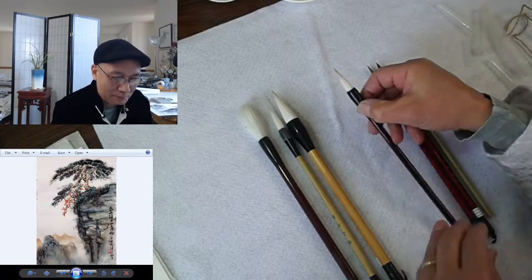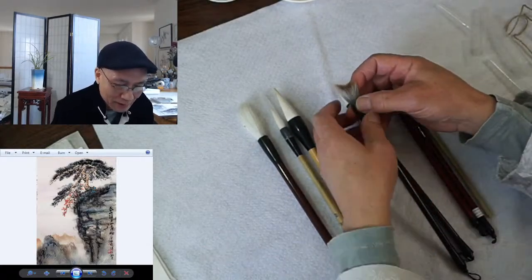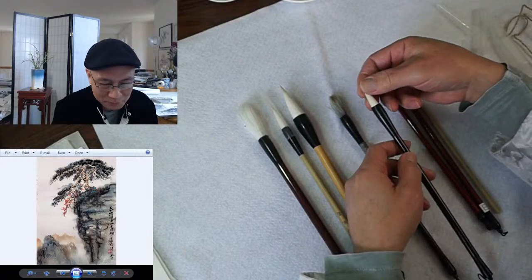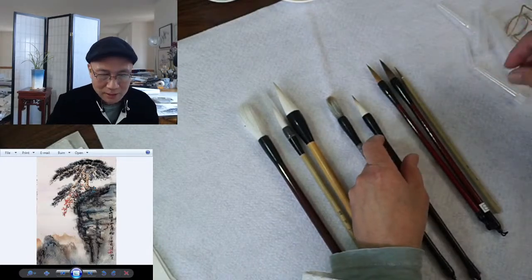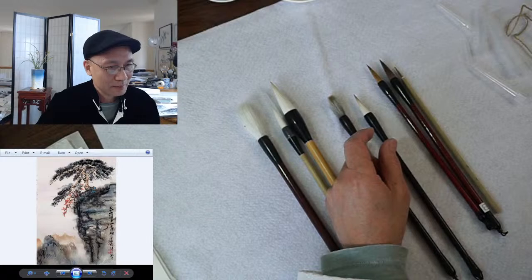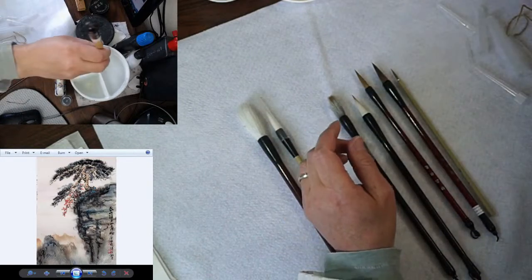It comes with a stiff core, like this one that is open already. When you get a new brush, you need to open the glue that comes with the new brush. In water, just put it in. Let me show you the window here. Let's see if I can do this. Yeah, you can just put it in the water.